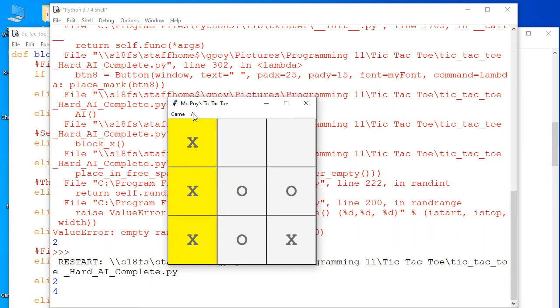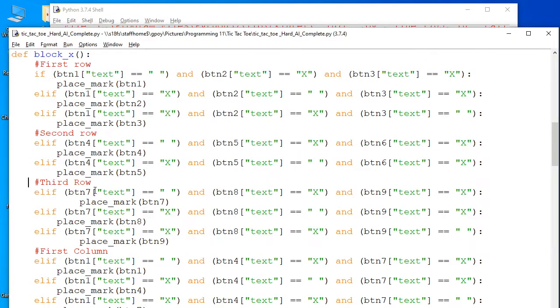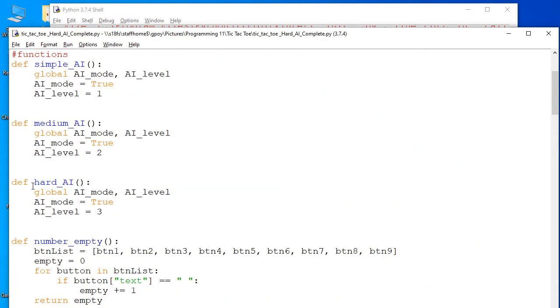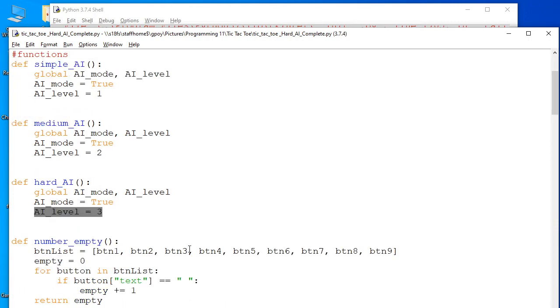We need a better AI. AI should have gone for a win first. So to go for a win, basically what we're going to do is we're going to make a level 3. So we created hard AI and we made a level 3. And then what we're going to do is AI is going to go for a win.